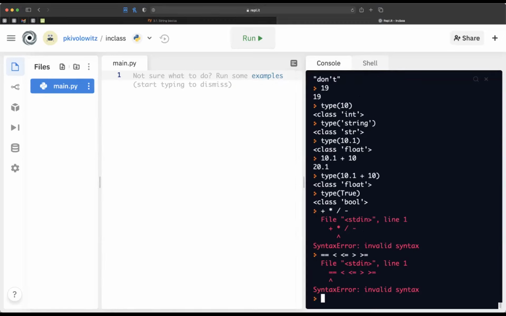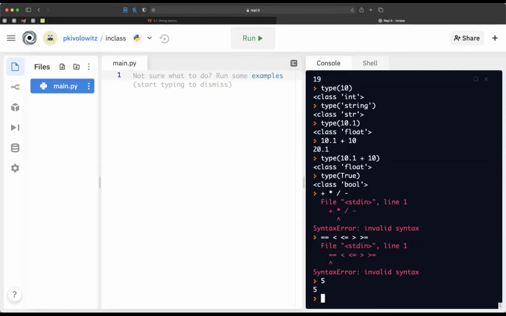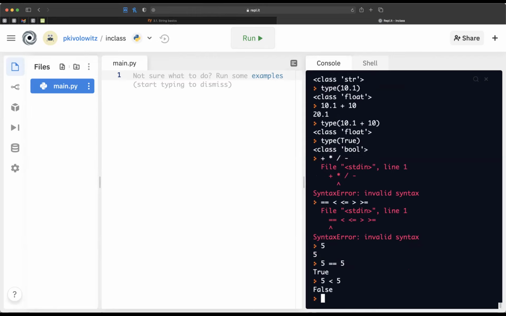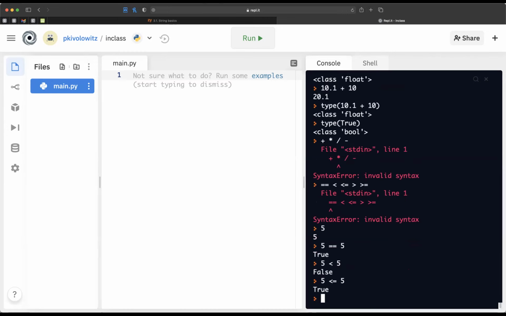Okay, so these operators result in a Boolean. So where 5 is an integer, 5 equals 5 is a Boolean. 5 less than 5 is a Boolean. 5 less than or equal to 5 is a Boolean with the value of true.